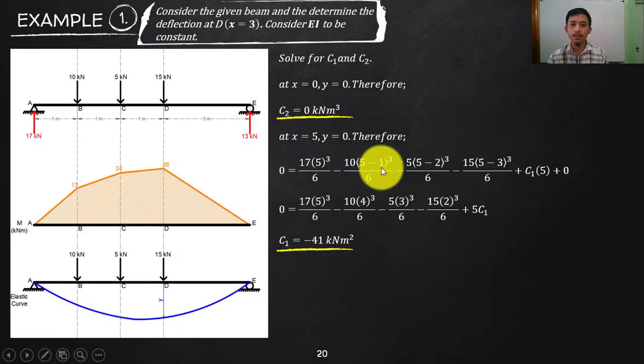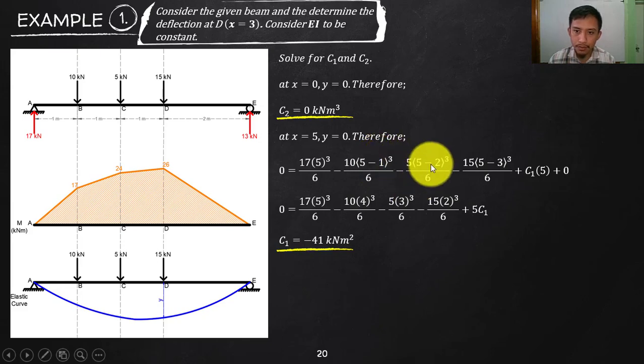Now look at the pointed bracket again. This is positive, so we should include that one. Positive, so we should include. Positive, so we should include. So nothing is screened. So calculating this, and of course your C2 is 0, so you substitute there 0. Your unknown here is only C1, multiplied to your x, which is 5, then your C1 will be calculated as negative 41.